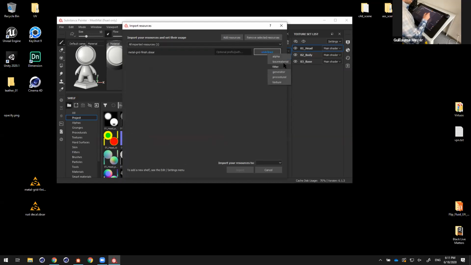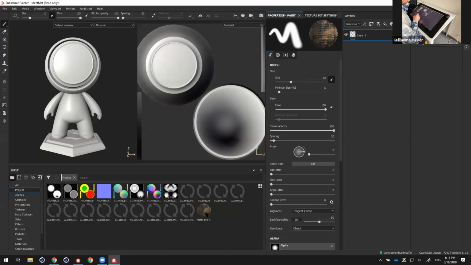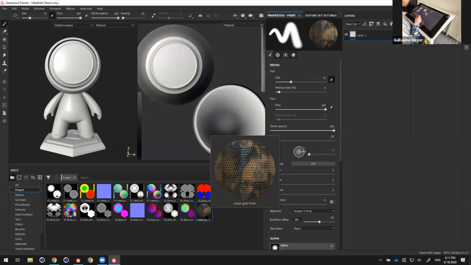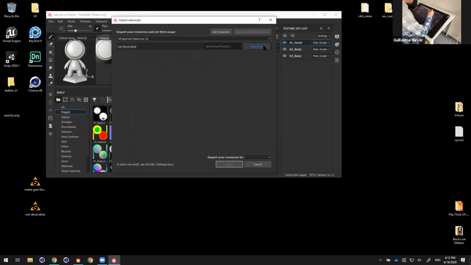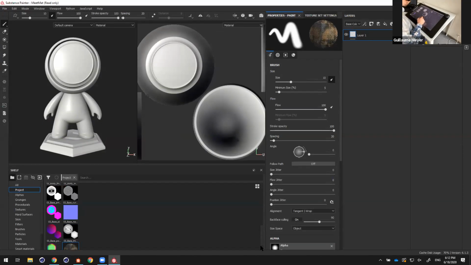Like that, base material. Okay, so now you can do it when you load your material into the project actually. So when you import a material, be sure you're making it into the project over there, and then you can right click on it. I didn't know that.